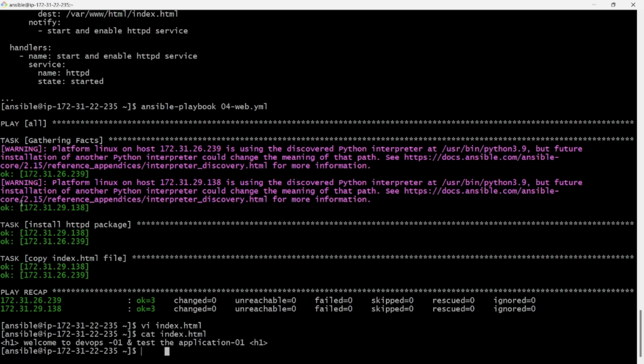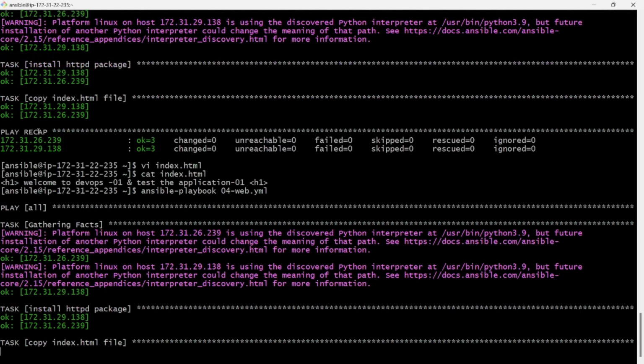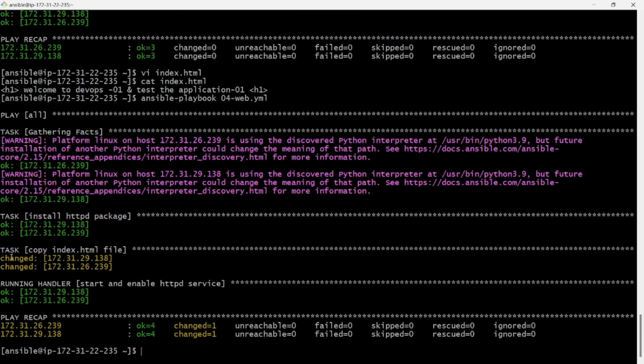So at that time, whenever we execute my playbook again, it should perform all tasks, because we changed our index.html file. Yes, we changed it and we are dependent on that file. So we are going to notify every time we change, and we can execute the third task. Otherwise, we are not going to execute my third task. You can see here the running handler to start and enable the HTTPD services, because we need to update those files again in my next task. So here is a dependent functionality.